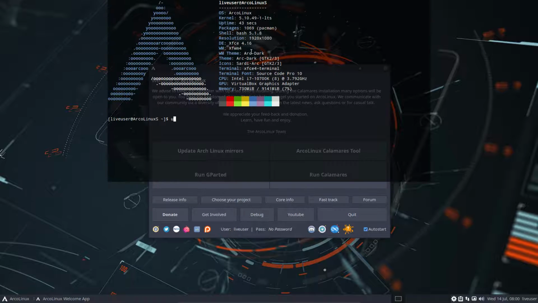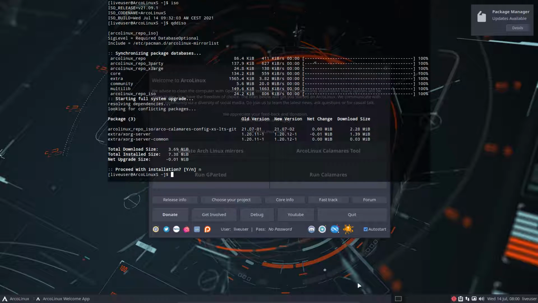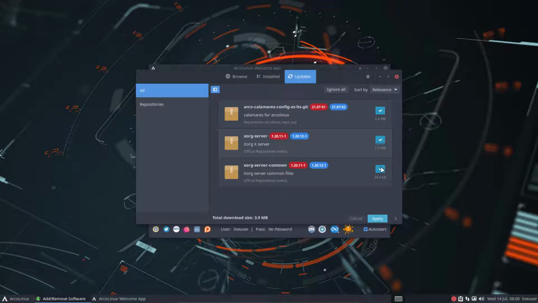What I do is I type in ISO. You can make similar aliases. That's wrong, not ISO, but add ISO. Well, if I make a typo like this, I've covered that. It does the same thing. It's going to add the repo ISO to Pacman, and it's going to update. Now, in this case, I'm going to say no, because at this particular moment in time, the Xorg server cannot be updated. Stay out of here. Don't want you. So this yes, and that no. Just that one.